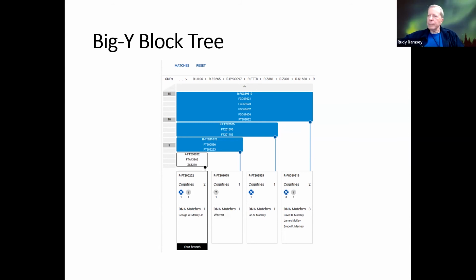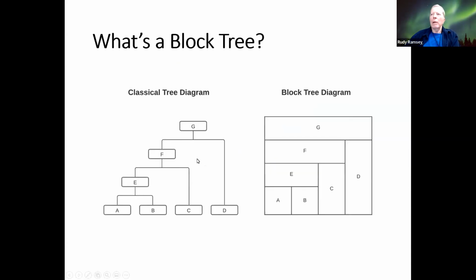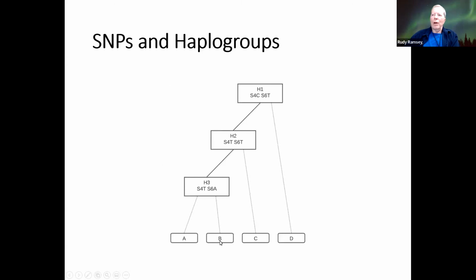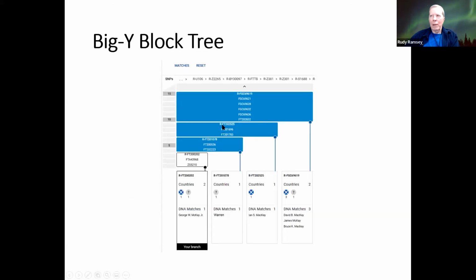So here is Warren. Warren is in the next haplogroup up. You remember just a minute ago, this is George, this is me, this is Warren. He's in the next haplogroup up. Now back to the block diagram. This is the haplogroup number. He also doesn't know his earliest ancestor, and mine were both born two years apart in North Carolina. So he probably ought to have a US flag here too, but neither of us ever thought of it.